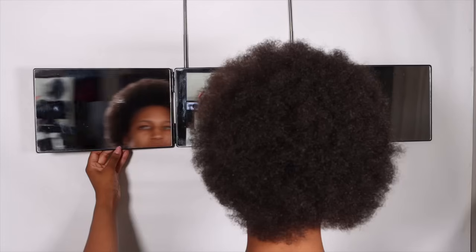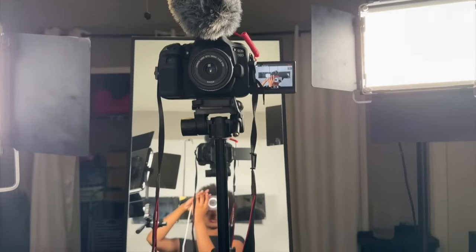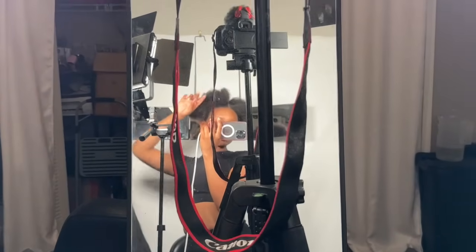For my setup, I'm using a tri-mirror that I ordered from Amazon, and I'm just placing it on these hooks that I have on the wall. And I'm also using a mirror that's directly in front of me, that way I can get a full view of my head. Here I am, looking crazy.